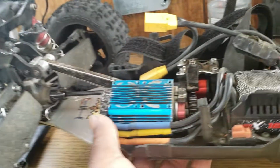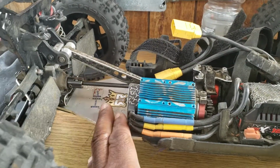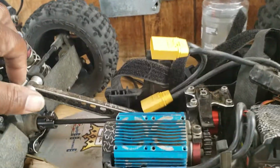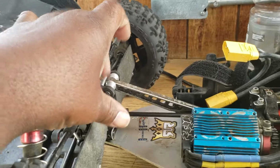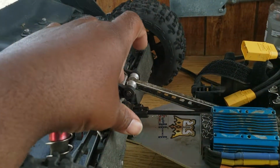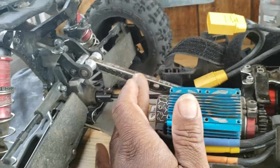But yeah, anyway, if y'all don't know, this is my chassis here. I got the M2C chassis. I got the GK. That's old. I mean, I had the GK brake stop. It's old though. That's for this. I bought the Creighton a long time ago. I got the Hot Racing rear brace, Hot Racing front brace.